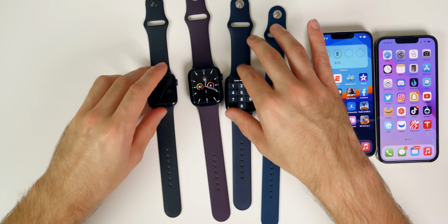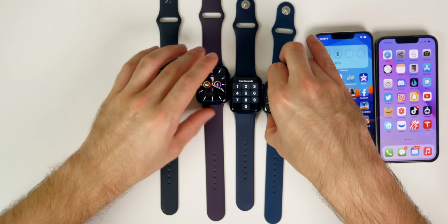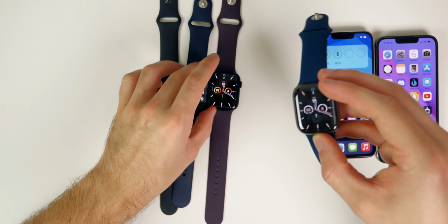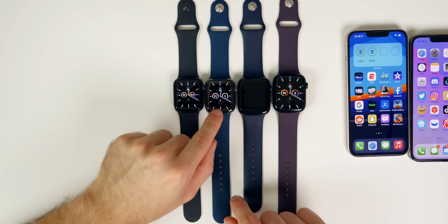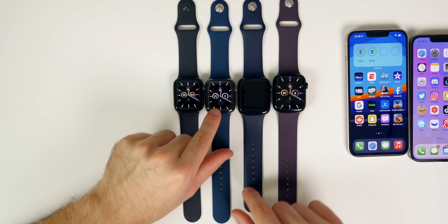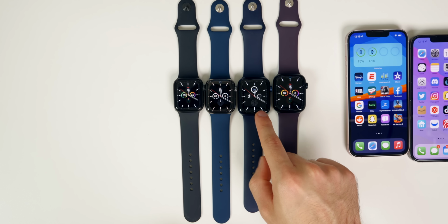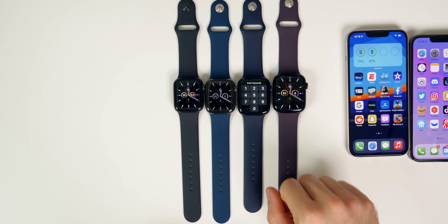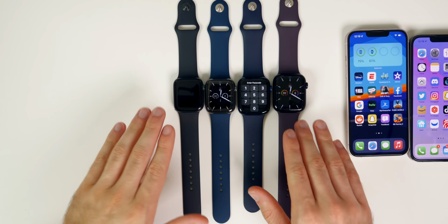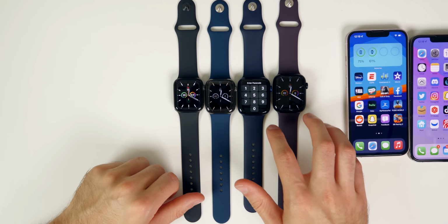So we have all of these set up now. So we're going to put these in order from smallest to largest, just so you guys can see a difference in the size. So this is the 40 millimeter Apple Watch SE. This is the 41 millimeter Apple Watch Series 7. This is the 44 millimeter Apple Watch Series 6. And this is the 45 millimeter Apple Watch Series 7. So that's a little size comparison of all of those watches right here.